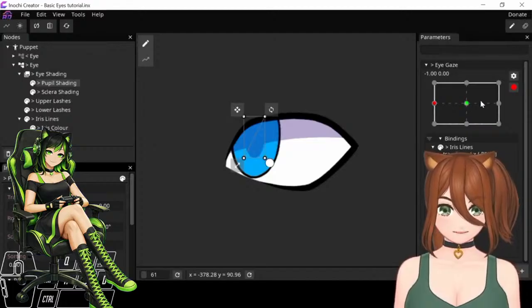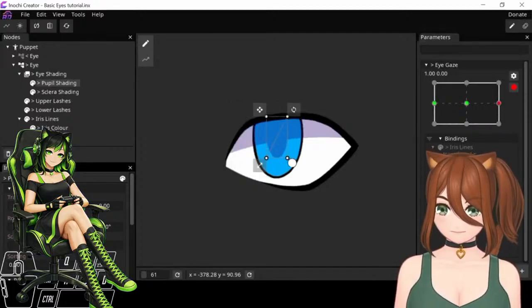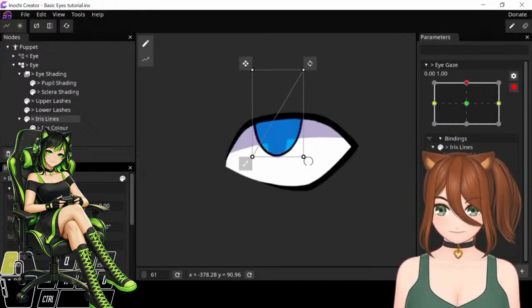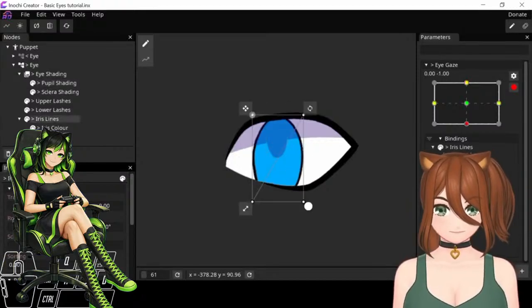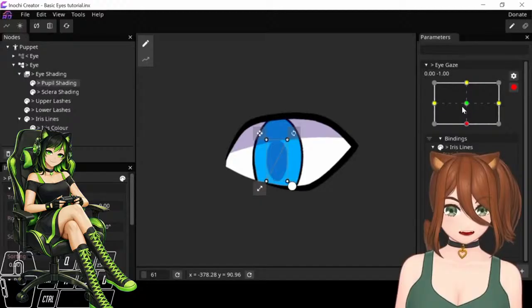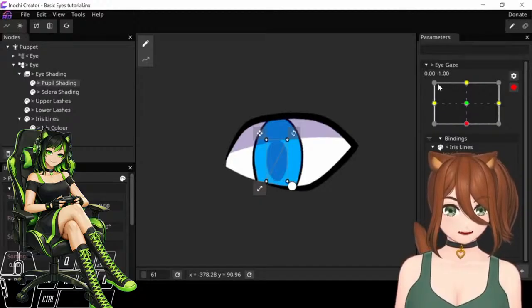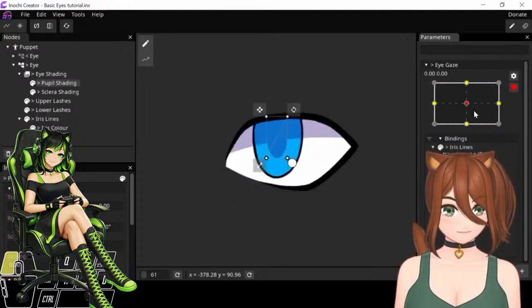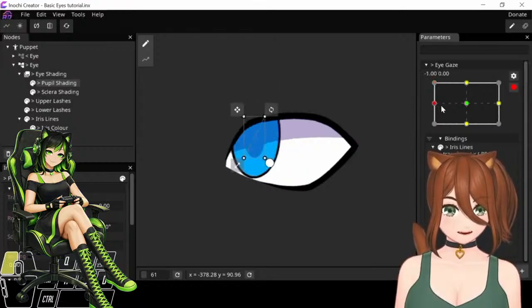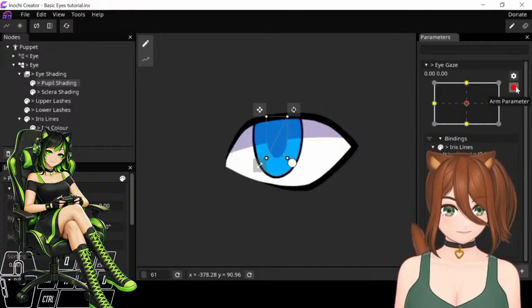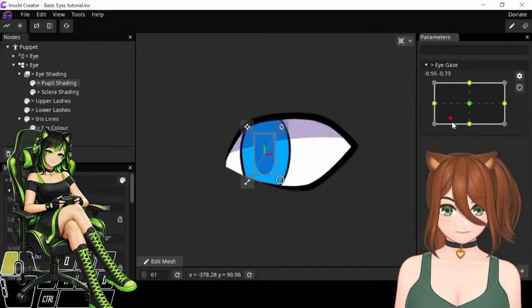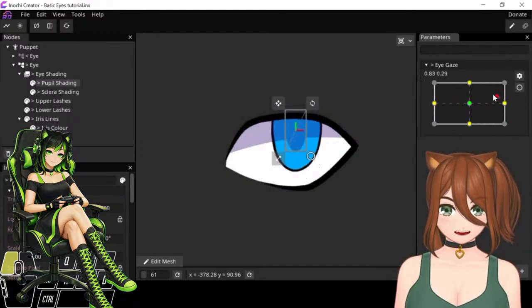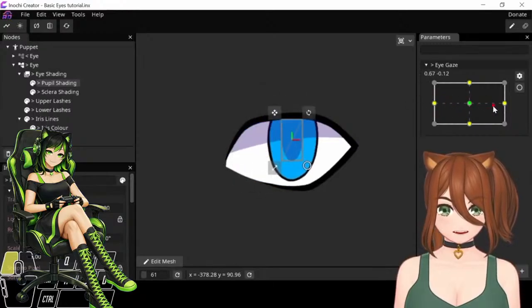And I'm going to do 88 in all directions. And now that I've done those 4 directions, the corners have been calculated automatically for me already. And when I'm arming the parameter, I can only view each individual breakpoint, but if I want to disarm the parameter, then I can preview how it looks like with all the in-between values.